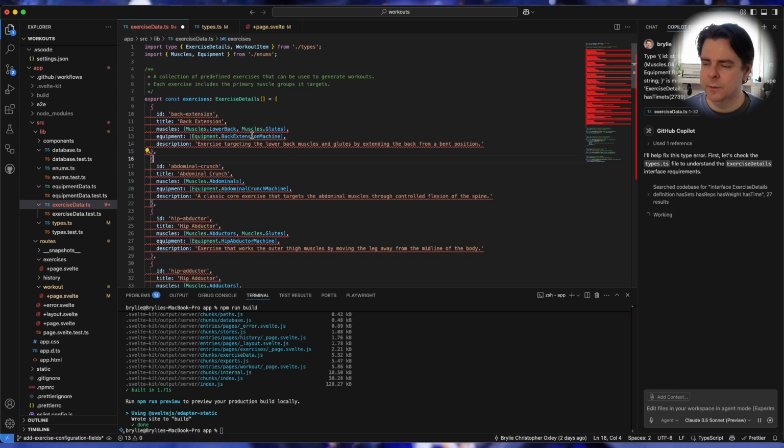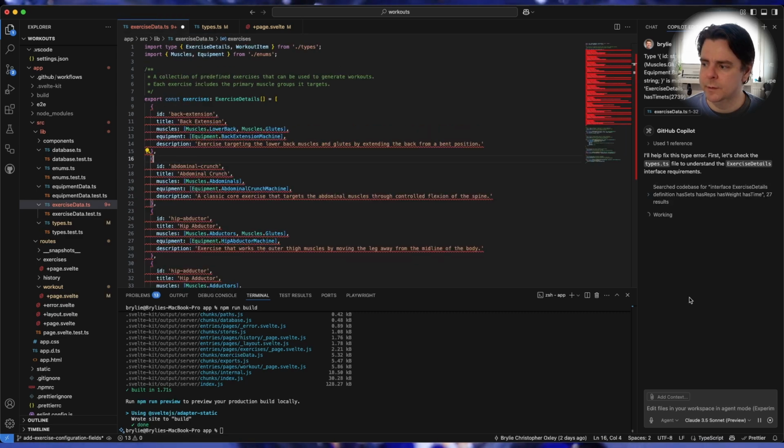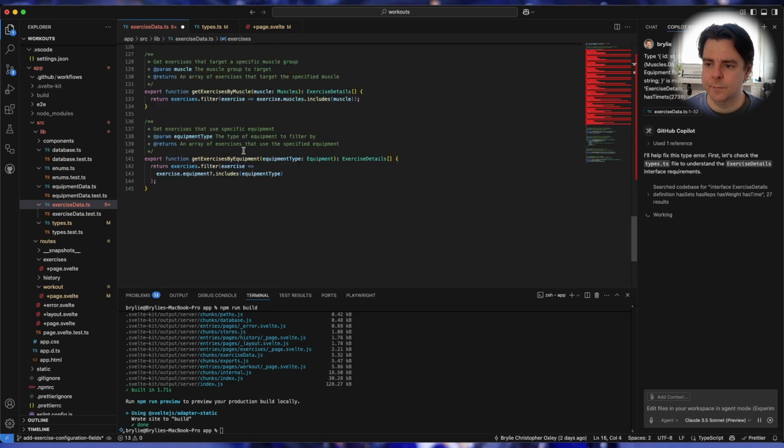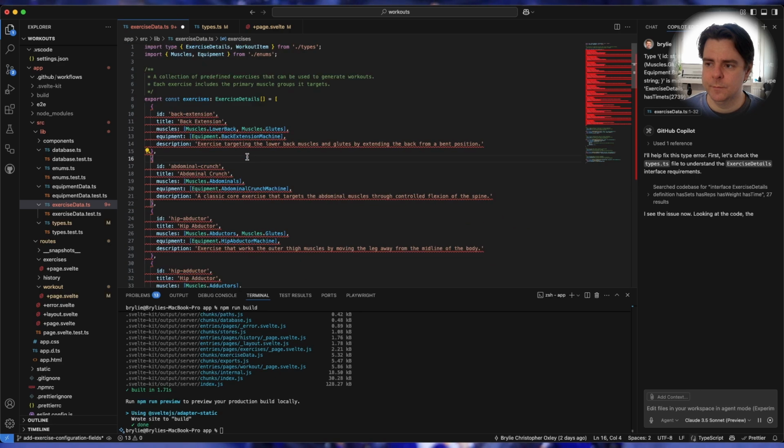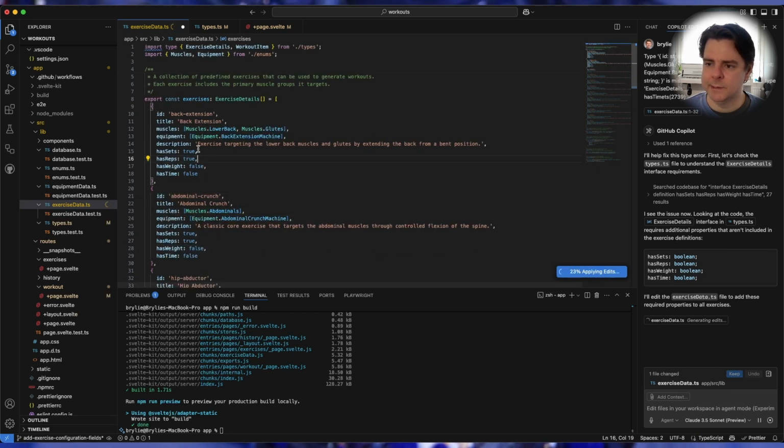Then it's going to notice that these new fields have been added and conclude that it needs to define those for each of the exercise types. That's going to generate the edits. It has tacit knowledge about these types of exercises.